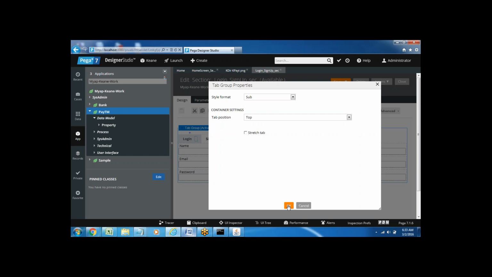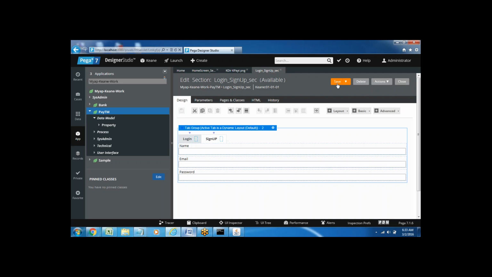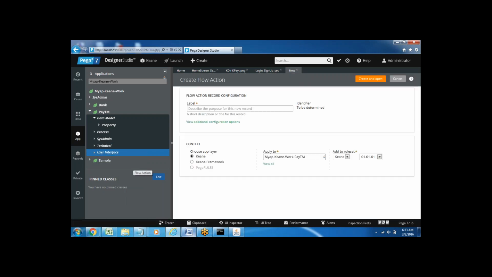Click on OK. So save this. Once after saving this section, create a flow action for this. Generally we can also use a harness, and that harness option I will discuss in the coming sessions.